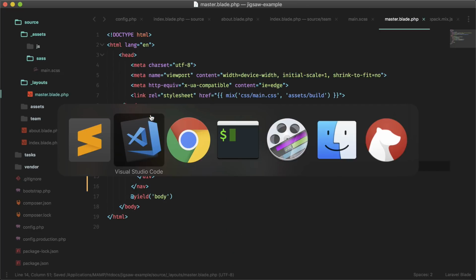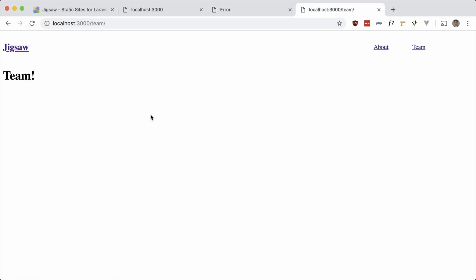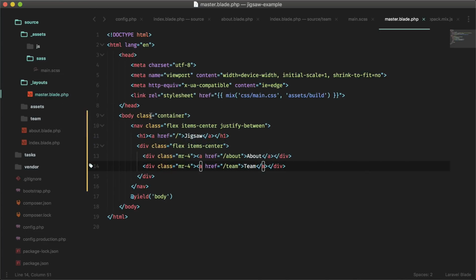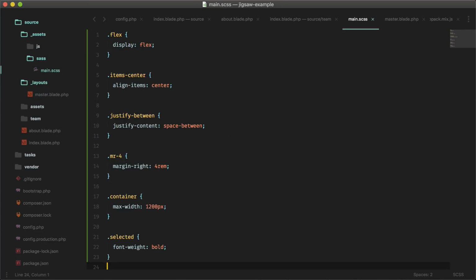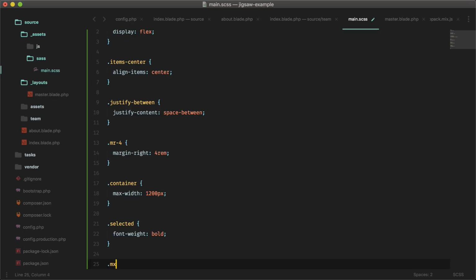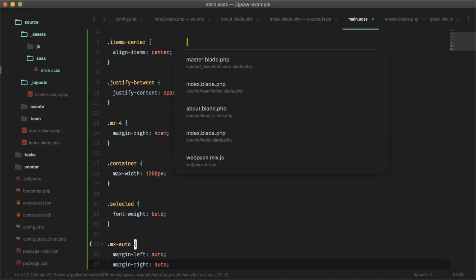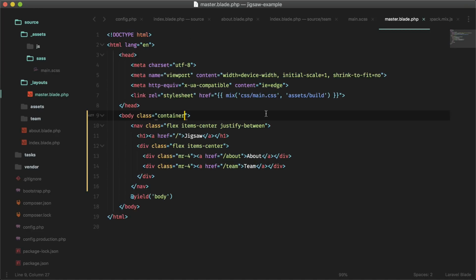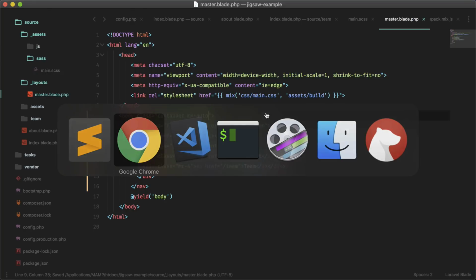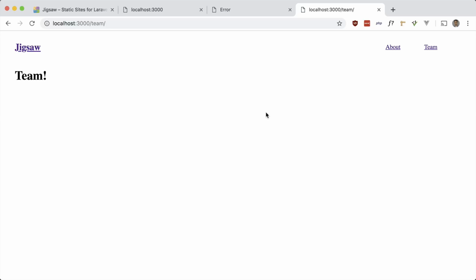And let's see how it looks. And I think I want to center it, so I think I have to add one more CSS class, margin auto or mx-auto. I'm just copying Tailwind's utilities. So margin-left auto, margin-right auto. And now for the container, let's just set this to mx-auto, so that should be centered. Okay, so now about and home. Cool. Not going to worry too much about styling here.